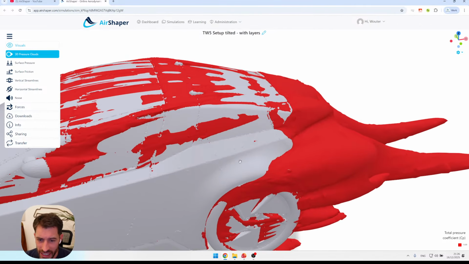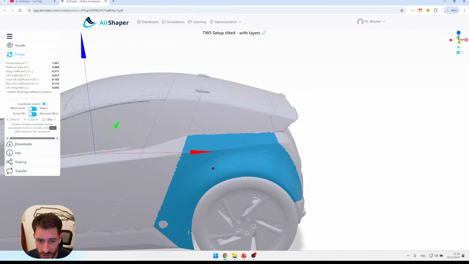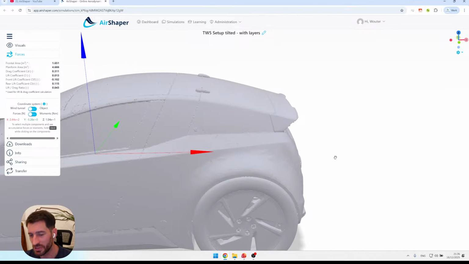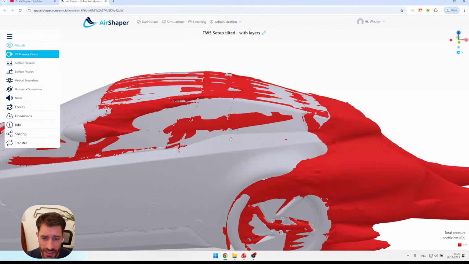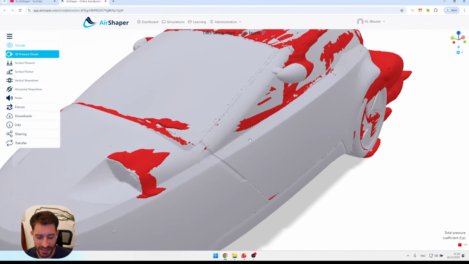We had this very tricky area here where the airflow actually wants to curve around this wheel arch, but at some point this becomes too steep, and again the flow just maintains momentum and continues on a straight trajectory and actually separates. Now the problem is before it separates, it accelerates and creates a low pressure area on this area, just like on the rear, on the butt of the Audi TT, which was very curved in terms of geometry. This creates a suction effect, which creates both drag and lift on the car. So we had to optimize this area a lot. And that's it in terms of the existing analysis.